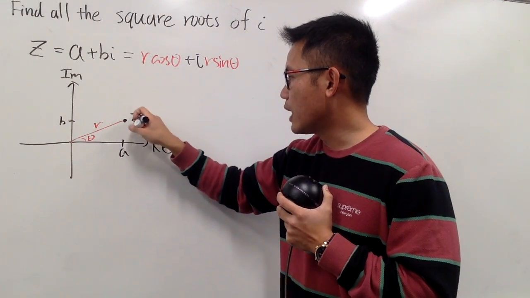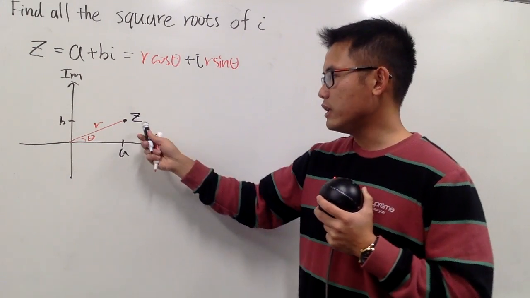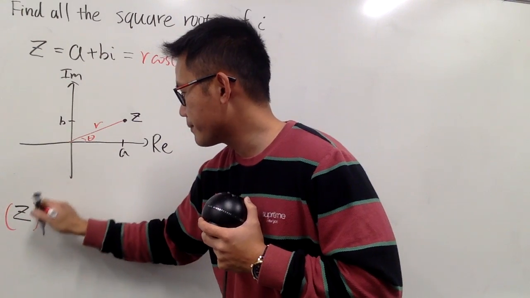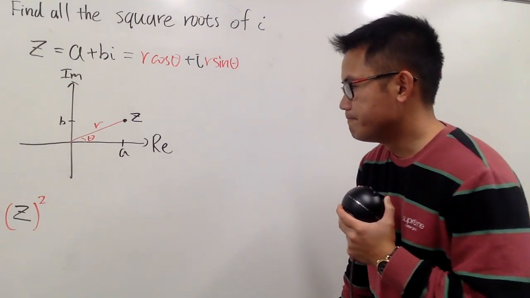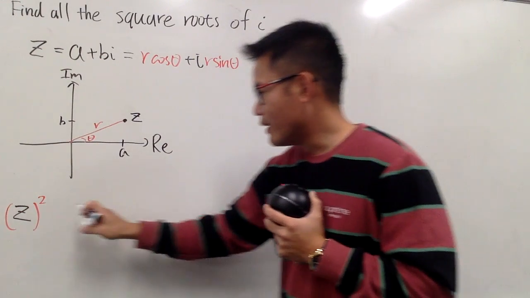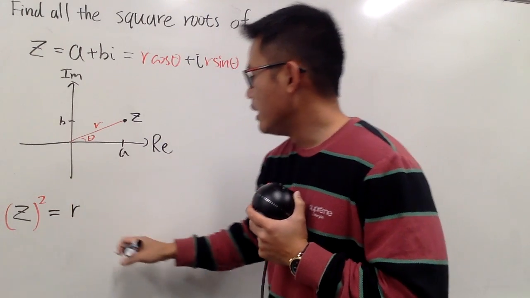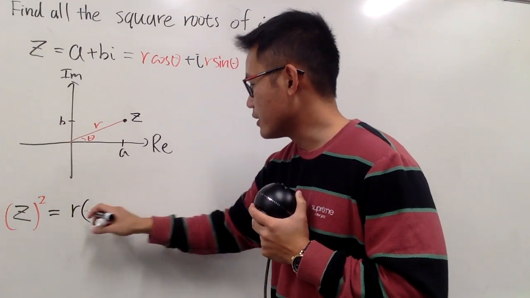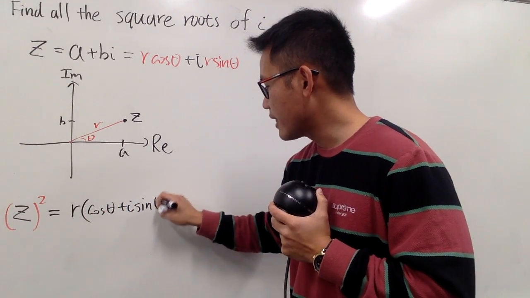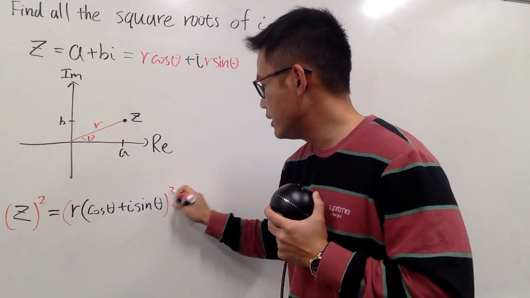Anyway, right here, this is our original complex number z. Let's take a look on what if we square this. So let me put down z squared. What happens? I'm not going to look at this anymore because some people don't like it. I'm going to look at this. So I will just square this. So let me put this down. We will have r, and I can factor out the r as you guys can see, so I will put on the r in the front, parentheses, cosine theta plus i sine theta, like this. This was the z, and then I will have to square this.